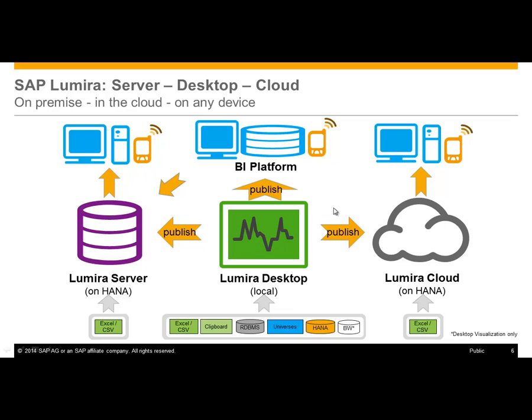And just to mention why we're doing this: we want to use this webinar as a teaser for our planned workshop in the US, which we are planning for November and December, where we want to provide you some more inputs on the technicality side, concentrating on the Lumira server side. What are the different things which you as an administrator need to take care of regarding configuration, performance, monitoring, and also the BI platform side on the add-on point of view, and also desktop governance. So we will be having the workshop, and I will share more details about it at the end. But here I will be touching upon most of the high level side.